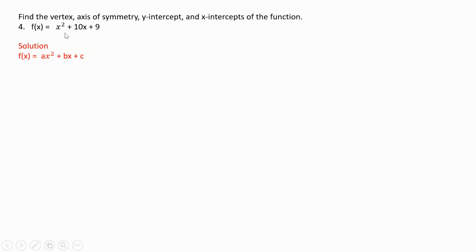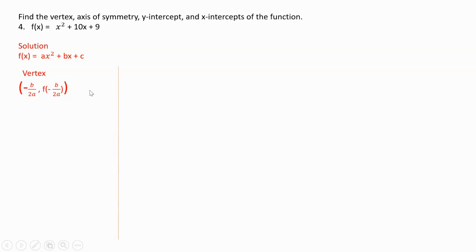So like I tell my students, if it's in this form, we're going to use the ax squared plus bx plus c to find my vertex. It is going to be negative b over 2a, comma, f of negative b over 2a. This formula seems a little bit complex, but it's not really that hard. For the x part of the vertex, I'm going to get the negative b over 2a, and then for the y part, whatever I get here, I'm going to evaluate it at that number on the original equation.